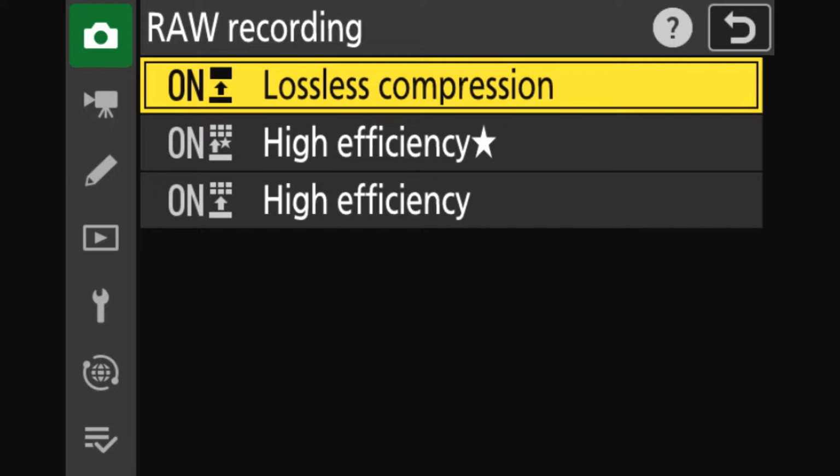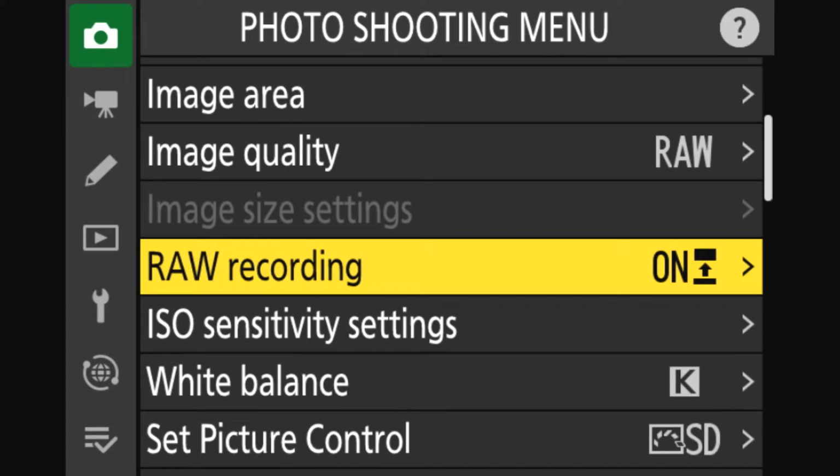So half the size, and really when I was inspecting these photographs, there really isn't any difference between the two cameras. They both use essentially the same sensor, the same megapixel sensor, and so not much of a loss there. So please don't panic. It's been quite cool for me, and I have saved half my storage. It doesn't really add up that way though, because the Z9 takes a lot more frames per second than the D850. But there are the two options, and really use the best option, which is lossless compression, and get the best file size that you can out of this camera. What's the point in getting a beautiful Z9 when you're going to limit its file quality?